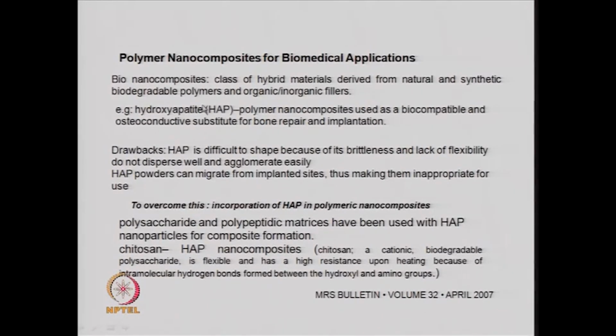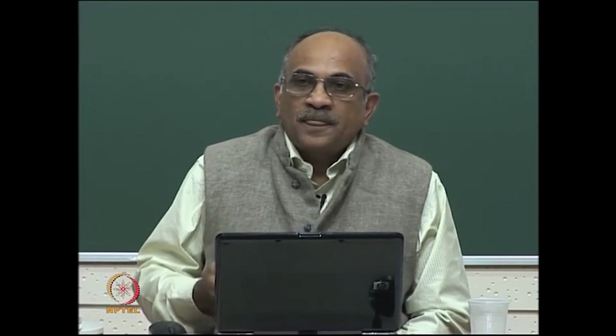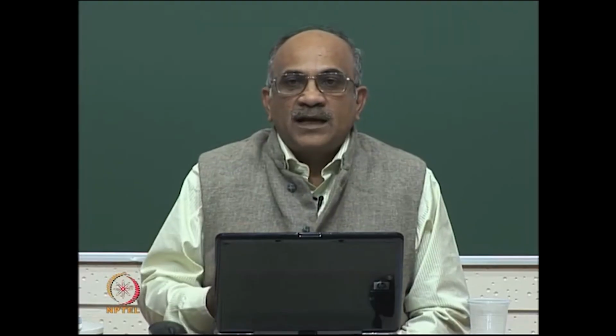So, what are bio nanocomposites? This is a class of hybrid materials, that means a combination of materials derived from natural and synthetic biodegradable polymers and organic or inorganic fillers. So, you can have a natural or man made, that is laboratory synthesized, polymer which is biodegradable, because ultimately today one wants biodegradable polymers, that means polymers which can be naturally degraded over time by appropriate bacteria, etc.